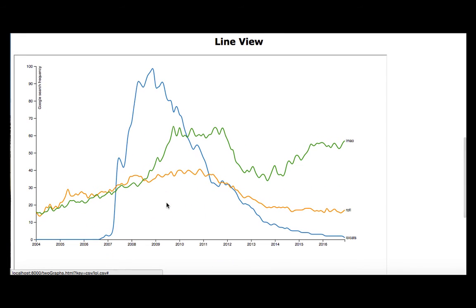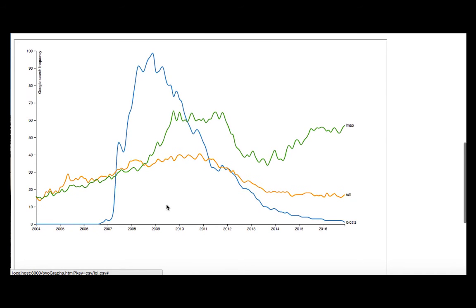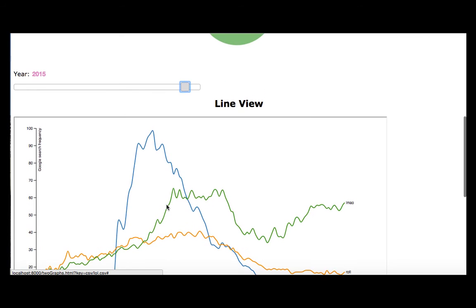Further down, you can see that we are presented with a line view of the same three terms. So this is going to be the line graph where you can see the general trends of the three terms compared to each other over time. So it's a continuous graph.